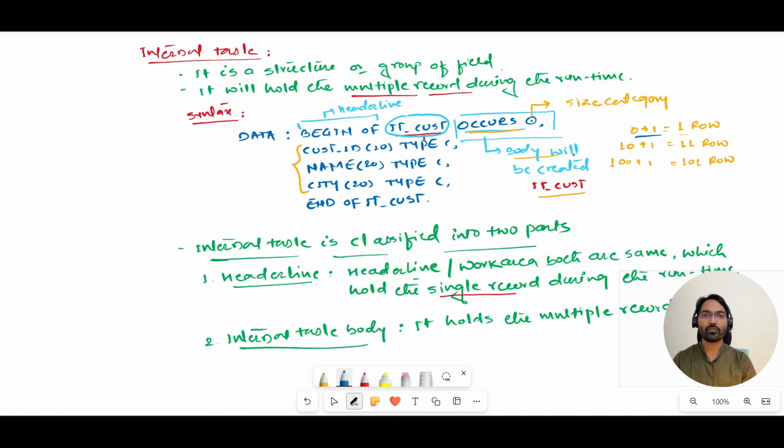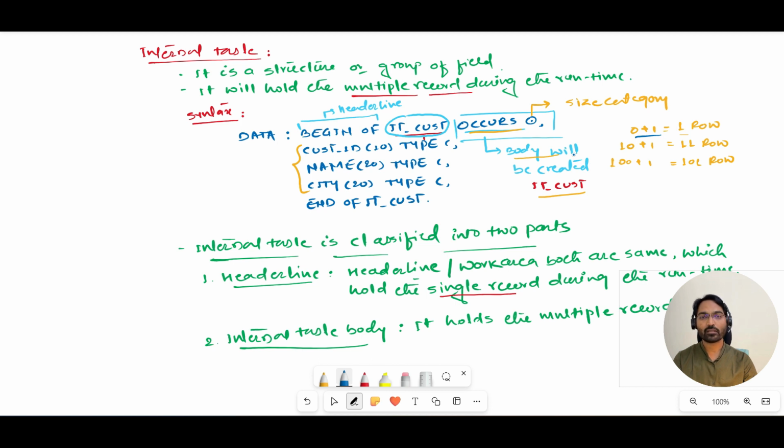That's the reason whenever we create an internal table, the internal table body contains minimal rows. That's the reason we always provide occurs zero. If I go with occurs zero, it means the internal table body will be created with 1 row. If you executed any select statement to extract data from the database and you received 0 entries, you have still allocated 1 row for the internal table. Even that 1 row makes an impact. So in real time, we will create the internal table, but not with occurs zero.